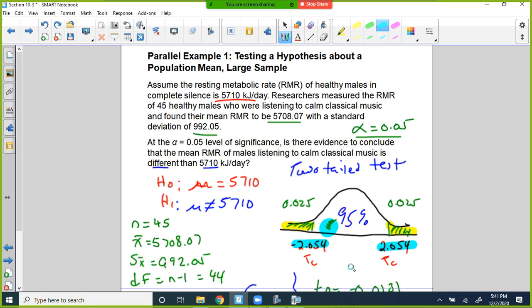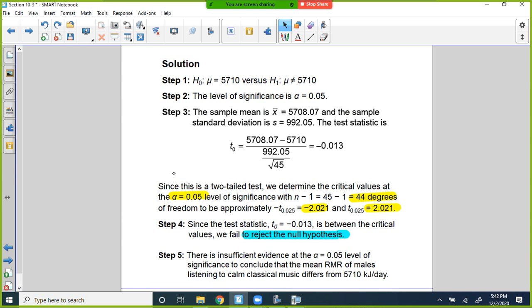You could, though. When you're working on your homework problems, they have that T distribution for criticals, and you can look at it, go through the alpha and go to the degrees of freedom, and you can pull those numbers off. I highly recommend you doing that just to compare to what your calculator gives. But I'm going to go with what my calculator has, okay? Did that answer your question? Yeah, good. All right. So there we go.